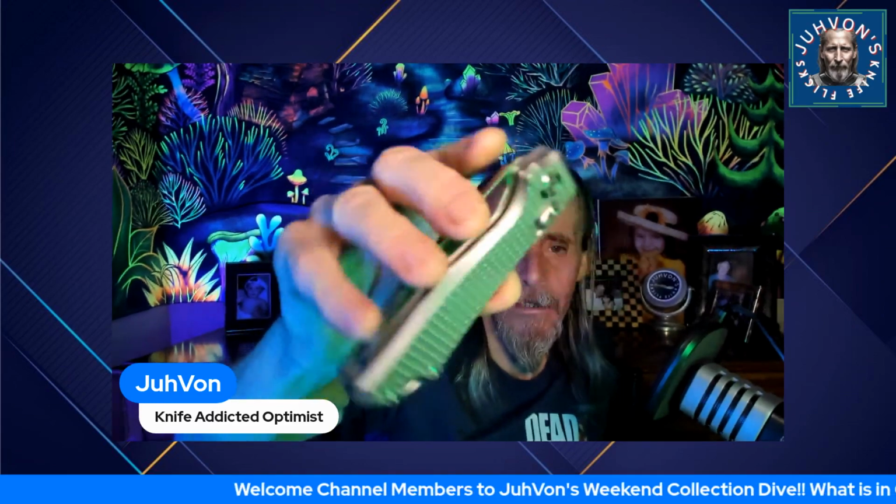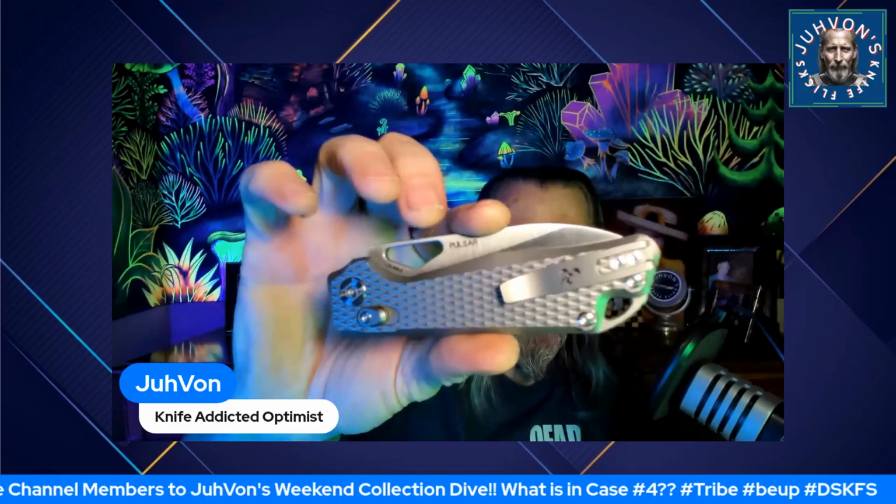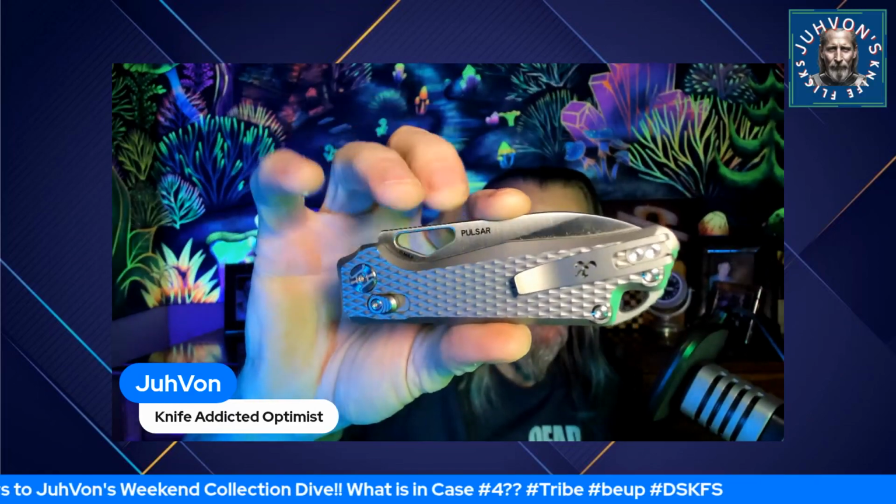Always have been since I got the Big Tao. And this is my most recent Kunwu that I've not put the heavy springs in yet, but I'm going to. This is the Pulsar in L-Max. Pulsar in L-Max is a bar style lock. It has very light detent right now because it is an axis lock, so it doesn't really have a detent per se. And those springs are very light. You can tell when you pull on them.